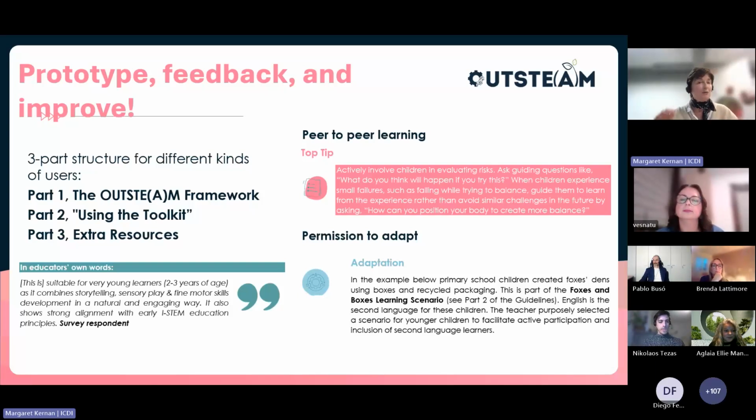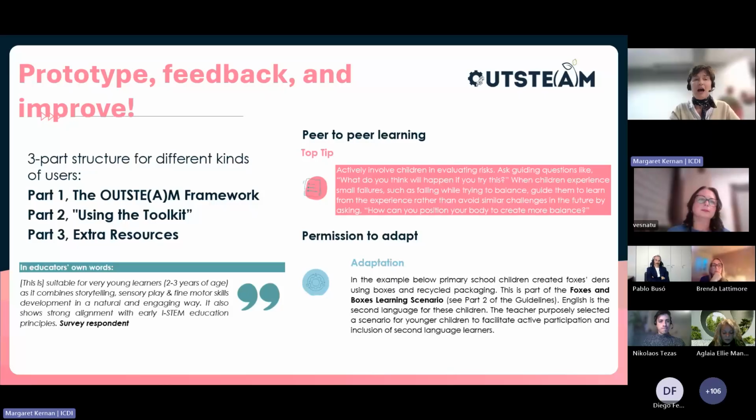So we realized that we would need a 3-part structure to the guidelines. The first part we call the OUTSTE framework. This introduces key concepts, but also examples of STEM activities for different age groups, for the 2 and 3-year-olds, for the 5 and 6-year-olds, and for the older age group as well.